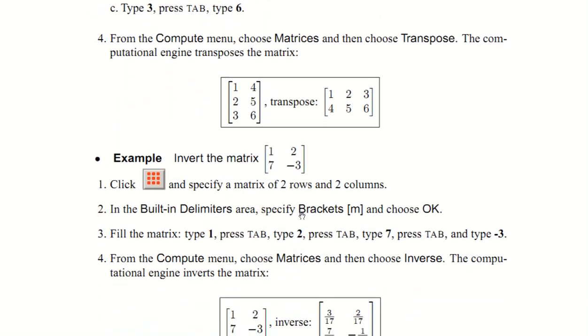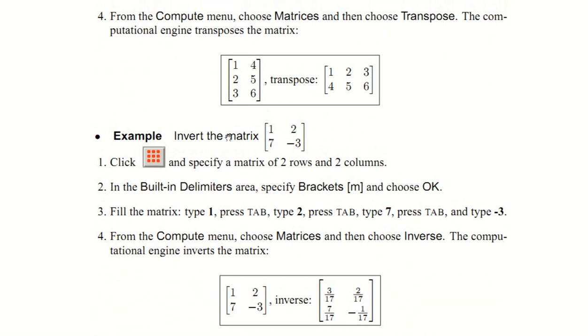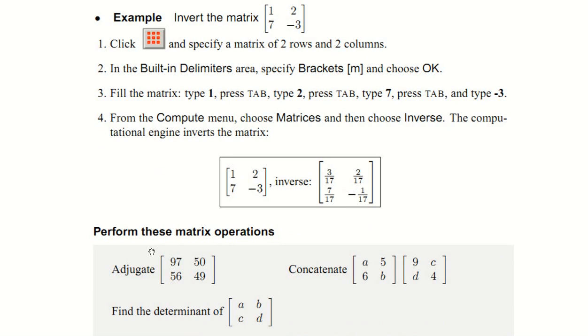We can also find the inverse of the matrix. First of all, we will type the matrix by using this button. After writing the matrix, from the compute menu we will choose matrices and then choose inverse. The computational engine inverts the matrix as shown in this box. You should try to perform these matrix operations yourself.